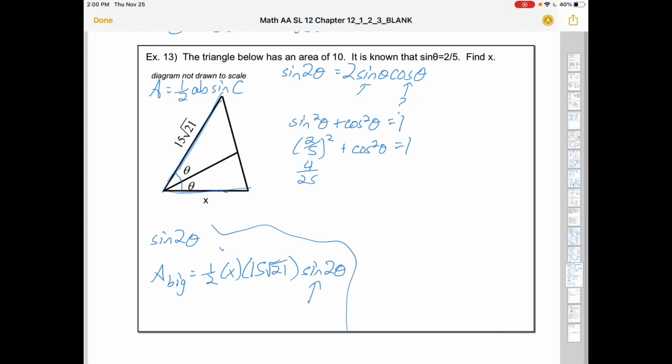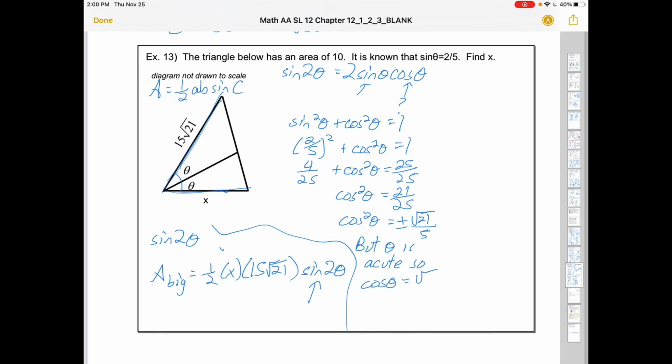And I feel like we may need a bunch of space. So I have cos squared theta equals, I'll write this as 25 over 25. We've done a bunch with that denominator, but that's just a coincidence. Okay, we'll have 21 over 25. I got to square root it, so that would give me plus or minus the square root of 21 over 5. But theta is acute, so cosine's positive. Oh my gosh, that's a lot of work just to figure out what cosine is. But hopefully from there, things will start to crumble.